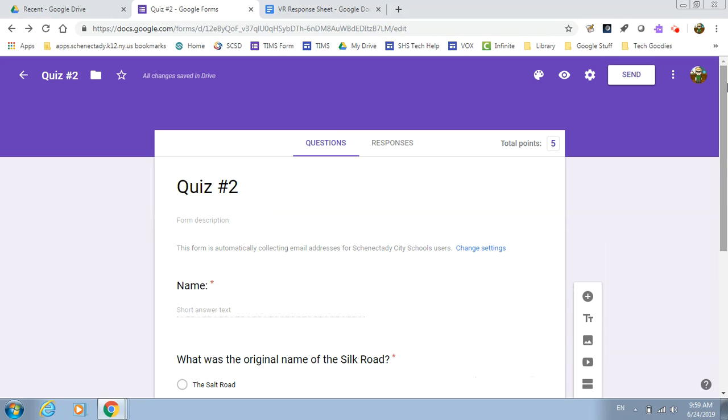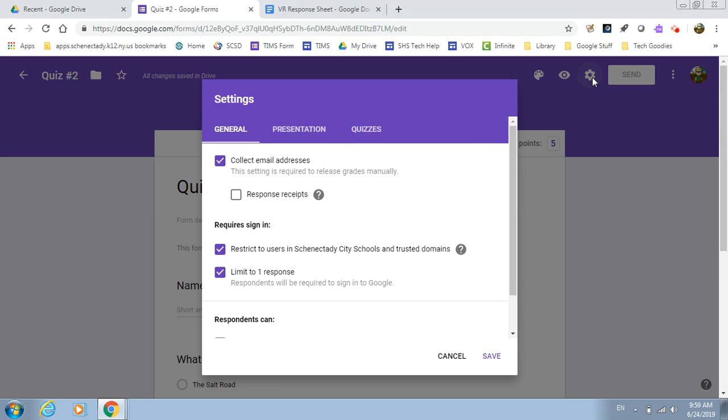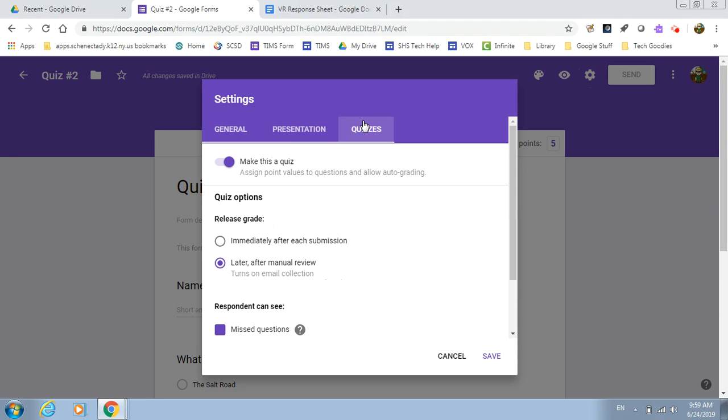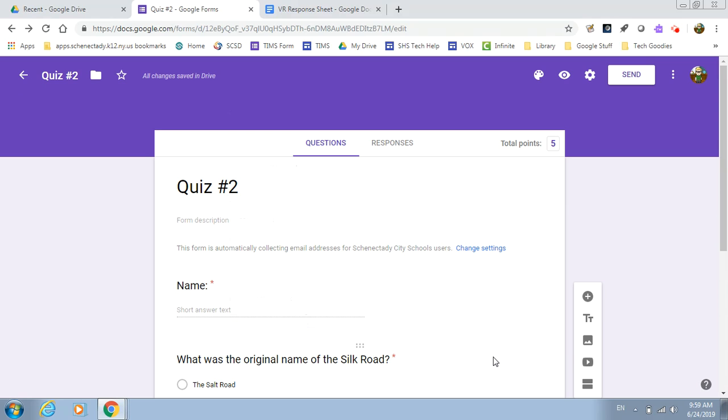And so basically you have to make a choice. Do you want to have a fully multiple choice test, in which case Google can immediately release that submission right after the student submits it, it will self-grade and kick back a score immediately. Or if you'd like to read some of their responses, have something with a slightly longer format, you can simply do a manual review and send their grade to them when they're done.